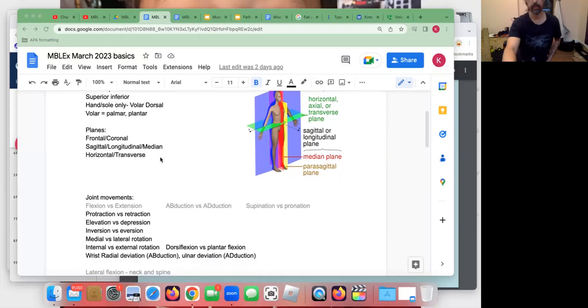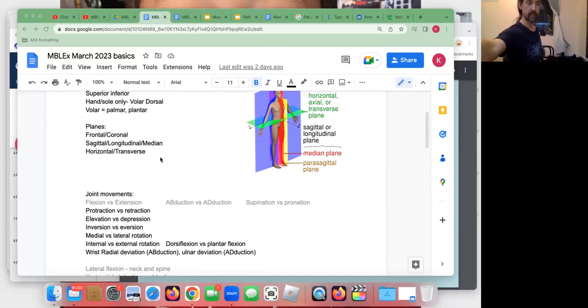Let's look at some shoulder blades. I'm going to take my shirt off. Don't be shocked. Okay, we're all grown-ups. I think we're all grown-ups. Maybe someone is not a grown-up.